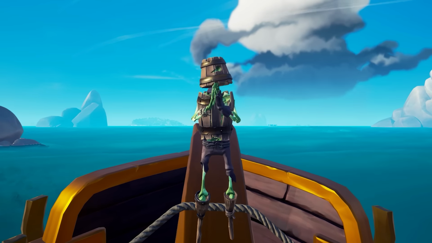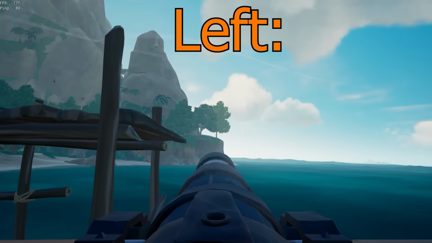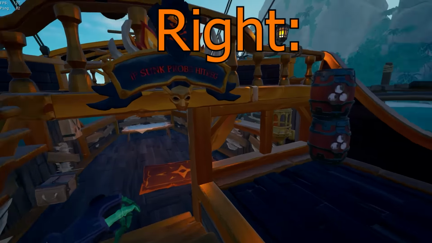The last main reason to engage the enemy on the left side is because of the position of the cannonball barrels on the sloop. Because the barrels are on the left, it is much easier for the cannoneer to access them from there than if they were shooting from the right side.